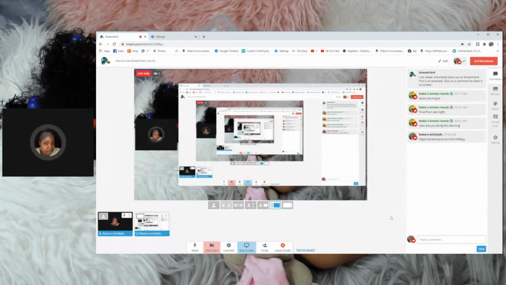Now, if you are streaming YouTube and Facebook at the same time, you will actually need to open up a YouTube tab and post your link that way, because Facebook doesn't like when you post links in the chat.